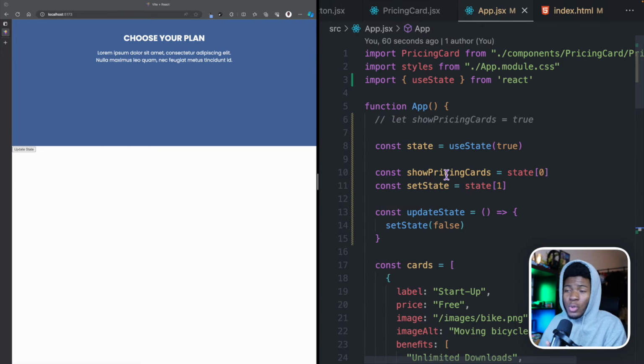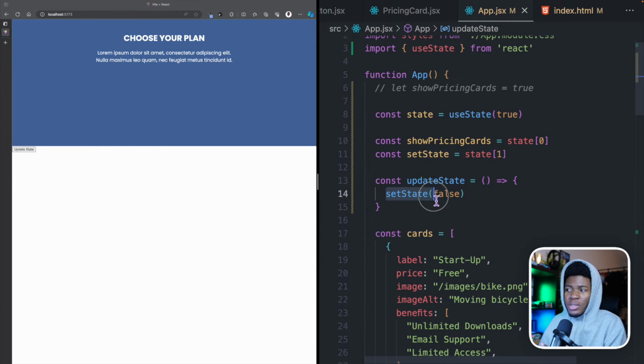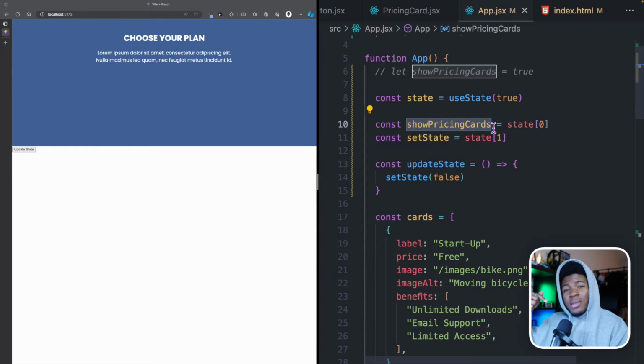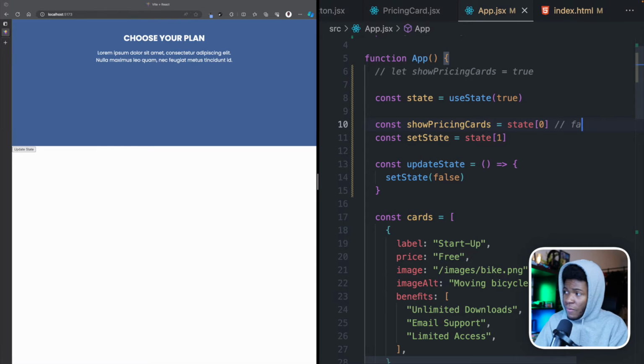But in a case where you use state and you also use this state changing function passing a new value, what React is now going to do is that React is going to render this component again, but this time while rendering the component, show pricing cards is going to have access to the new state, which is now going to be false. So the first time, show pricing cards is going to have true because that's the default state.